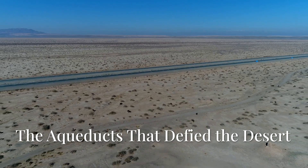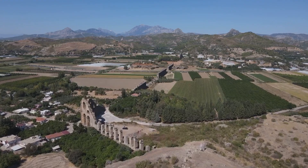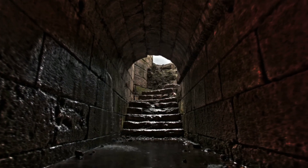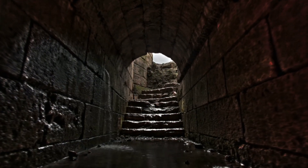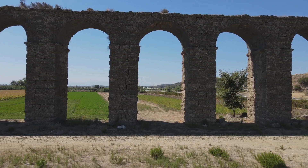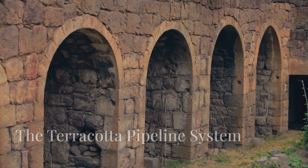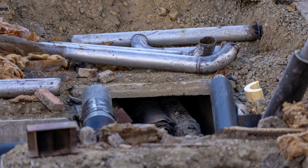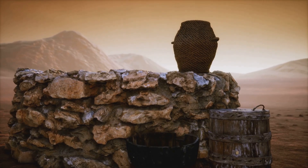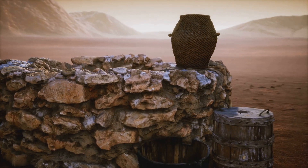To reach the farthest corners of Petra, an extensive network of aqueducts provided the answer. These stone-built water highways transported fresh water across vast distances, supplying homes, temples, and markets. The precision in their design allowed water to flow smoothly, reducing waste and maximizing efficiency. The Nabataeans even used an early form of plumbing — crafting terracotta pipes perfectly fitted to transport water underground, preserving water and ensuring a steady, controlled flow while preventing excess runoff and loss.